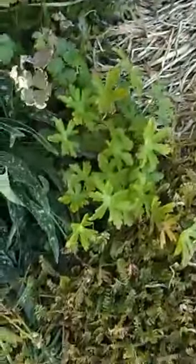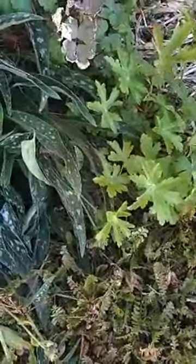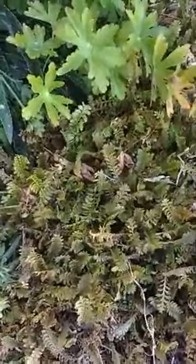I really enjoy this too. You've got the geranium leaves, you've got the soldiers and sailors with their white spots on dark green, and you've got the New Zealand native cotula, which is looking a bit dry. But it's still there. Good morning, Andrew.